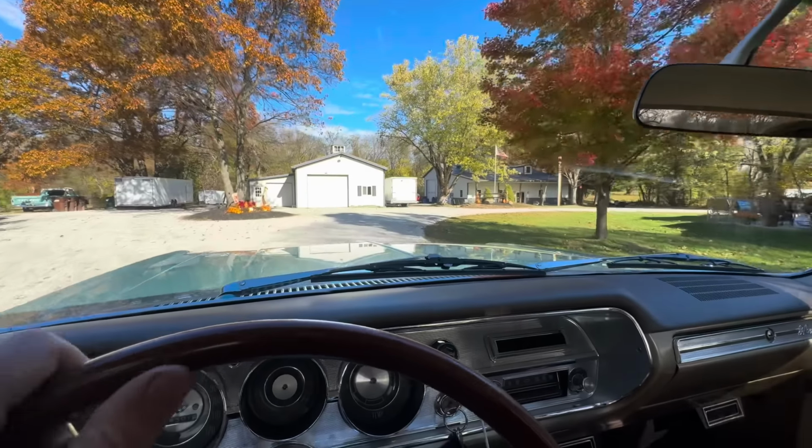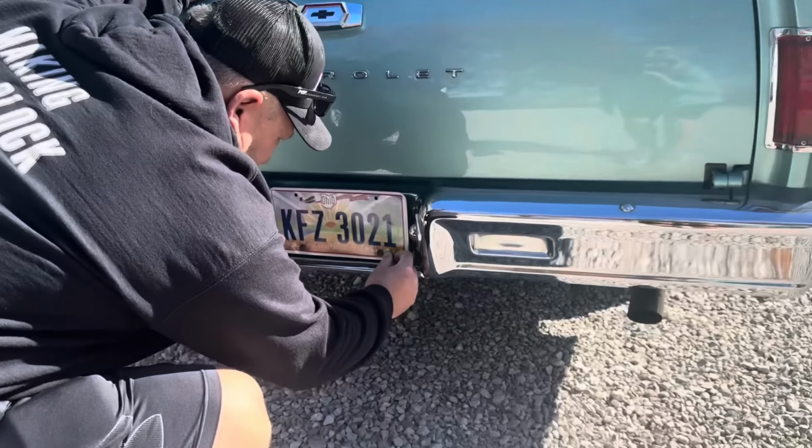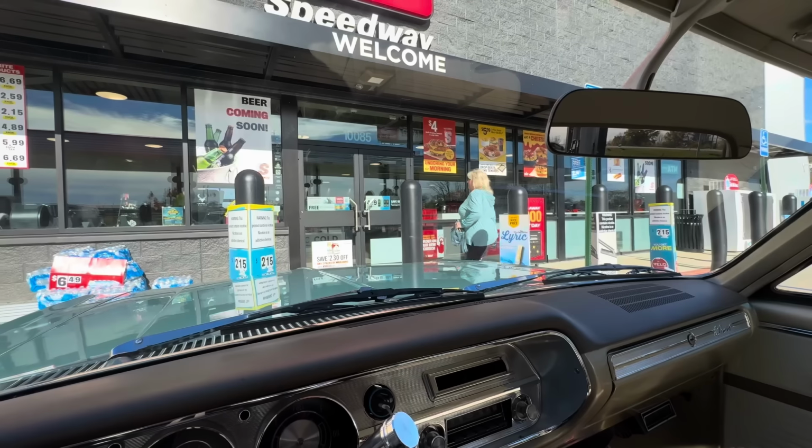So I went to the BMV last week and I got new tags for everything, and I have not had a chance to put them on all the vehicles yet, and I forgot. So we made our usual trip around the block and came home to put the sticker on the tags so we could continue our journey without concern of being pulled over for expired tags. Typically, once we make it past the first return home to get what she forgot, usually the rest of the trip goes pretty well, but you got to get past this initial getting her in the car, getting up the road, going back to get what she forgot, and then leaving the second time. Once you get through that, usually we're okay.